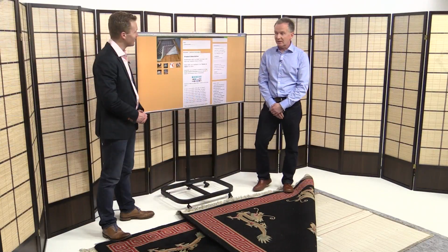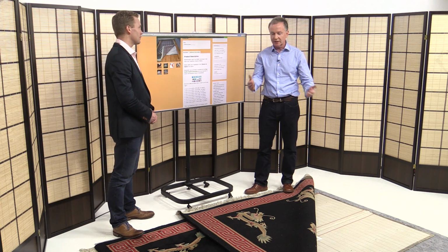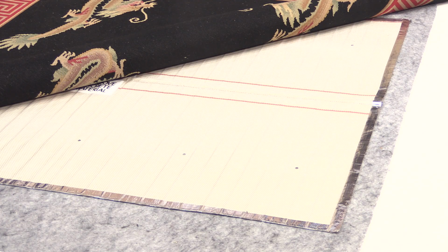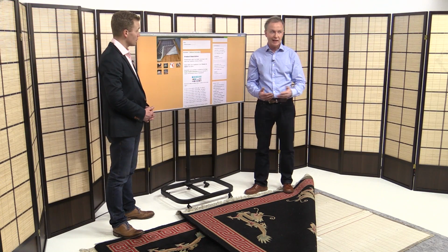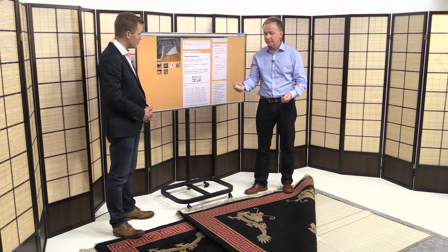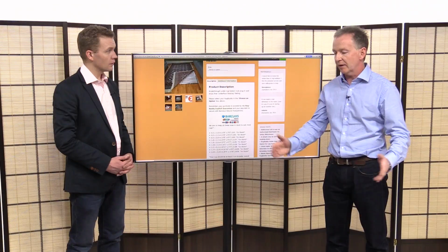Well, the RugBuddy is a way for people to bring that underfloor heating feeling just to a zone in their house. As you can see, it sits on top of underlay, and then you drape your rug over the top. It's an electric heater, a portable heater, so it's a household appliance. It's very simple. You just take it out of the box, stick it on the underlay, cover it with the rug and plug in. It warms up and heats the area where you've positioned it.